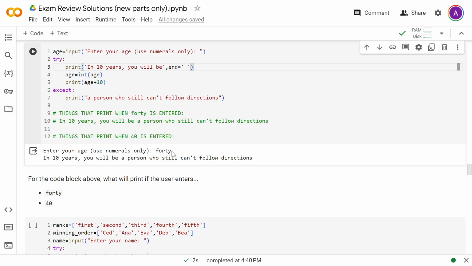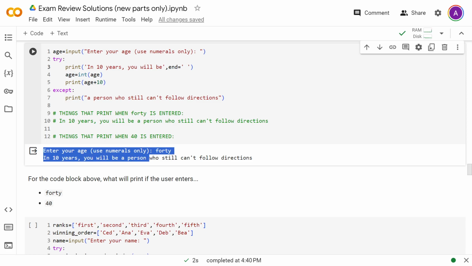and by the way, I think I mentioned this on a test before maybe, but I don't consider the question itself as part of the content that gets printed, since it doesn't come with a print command. Although technically, the user does see this text, so I wouldn't be appalled or count it wrong if you had included the "enter your age, use numerals only" part. It wasn't my intention that that be part of the answer, but I would understand if you interpreted the question that way. I was thinking only things that were printed with the print command.